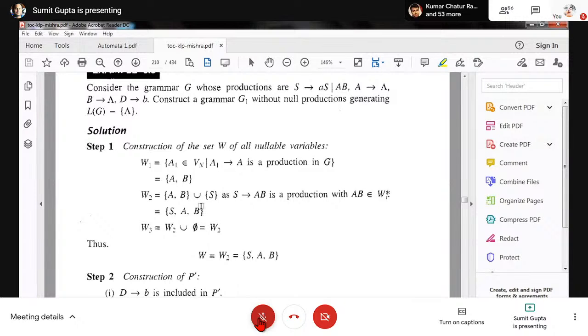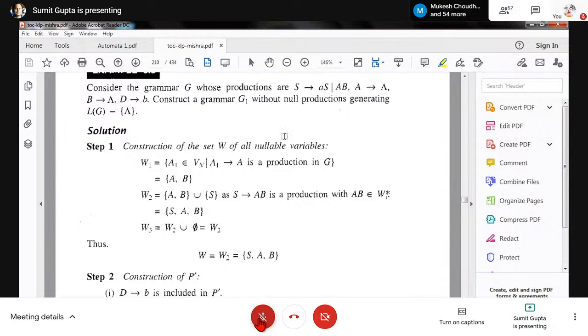Why are we bringing in S now? Because from S we have AB. Now if we apply null over here, we'll have S gives null. So what is basically happening is that A, B and S together can be said to be those nullable variables which will ultimately lead me into null state. A gives null and B gives null go straight into null. But when we use the production S gives AB, and apply null over here, it will be S gives null. Indirectly it would mean S gives null.